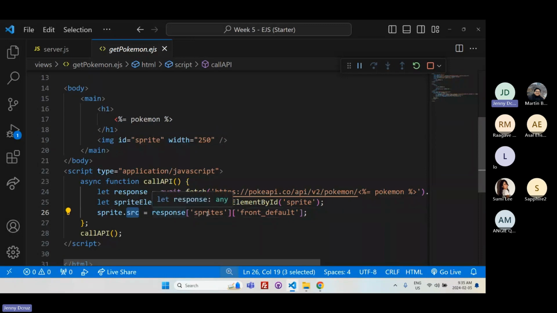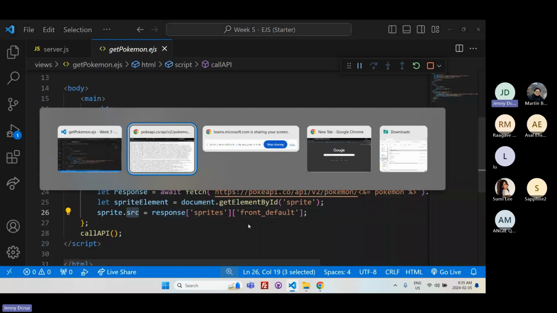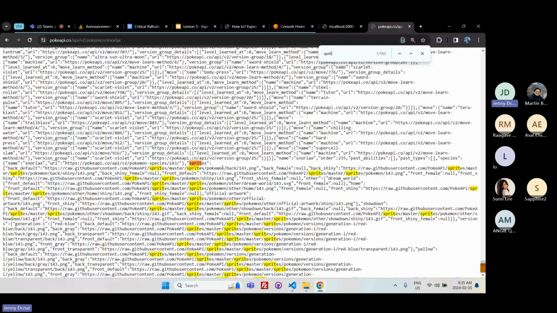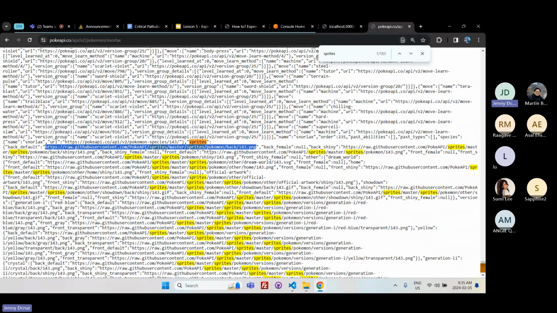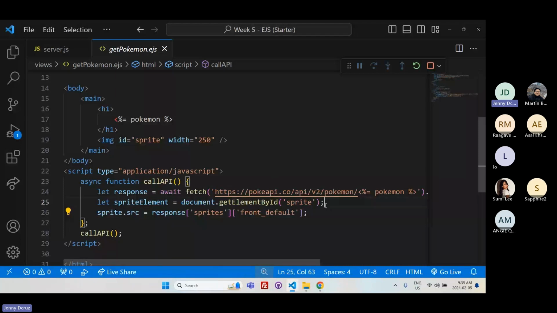So if I search for sprites, okay, let's go back here. Hopefully it's visible. If I search for sprites, you can see that we have, for example, this PNG image. Okay, so I provided the function for you to be able to read this specific value or this image, and that's what we are doing over here. Okay, so we are calling our image tag. And of course, currently we don't have any image set. If you want to do that, you need to change its source attribute and provide some link to it.